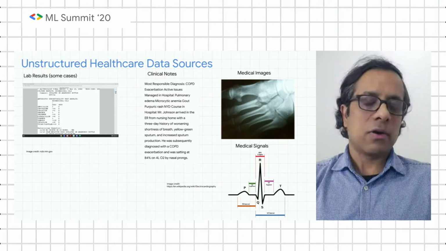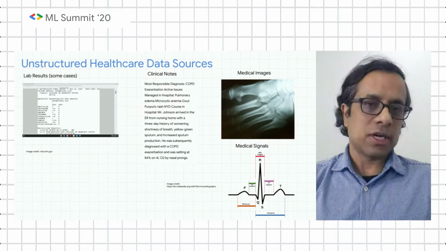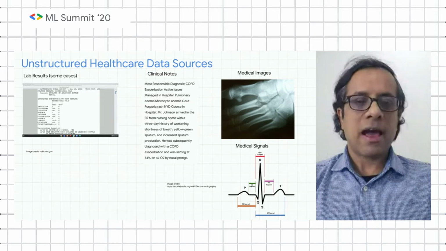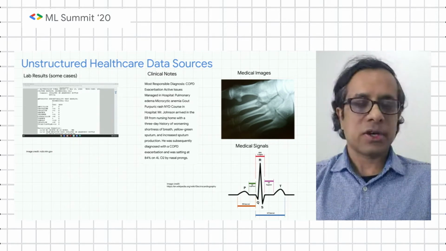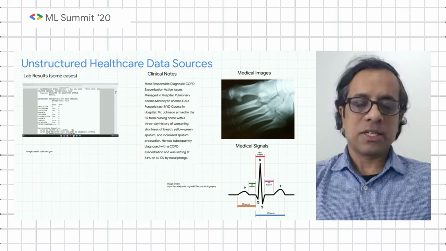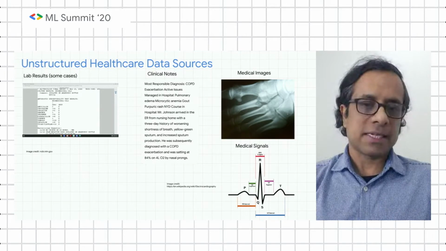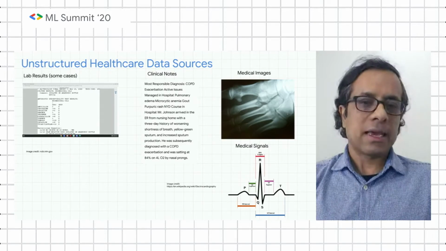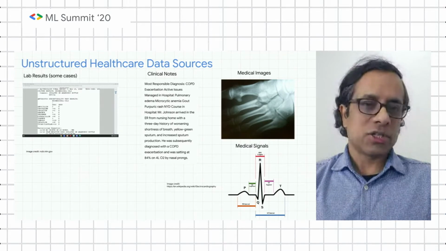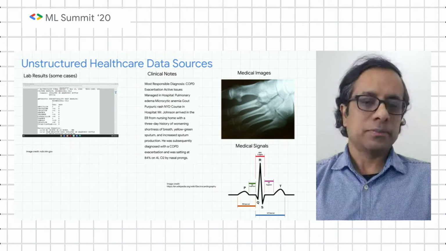And they are not like ordinary English. There is a lot of jargon, a lot of medical language used, so that it looks very different from ordinary English. And then you have medical images like chest x-rays, MRIs, etc. And also you have medical signals, coming from ECG, the electrocardiogram, and other places, but those also look like unstructured data. But these data sources are rich with a lot of features that you could use in your model.